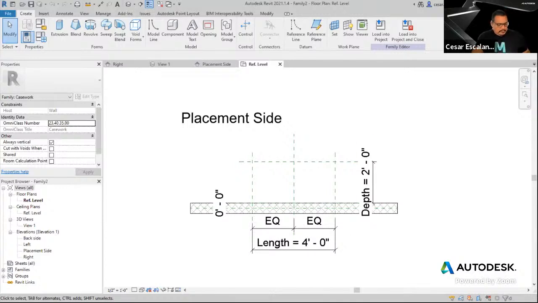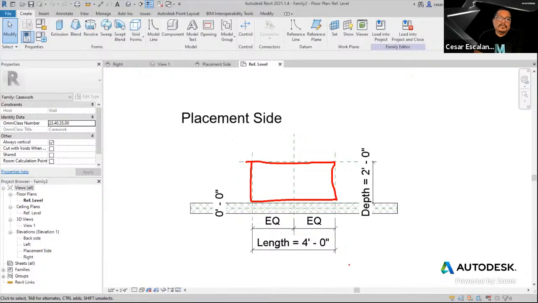What we need to do is create, let me sketch it here. Where's my cursor? All right, so what we're going to do is create a big box.